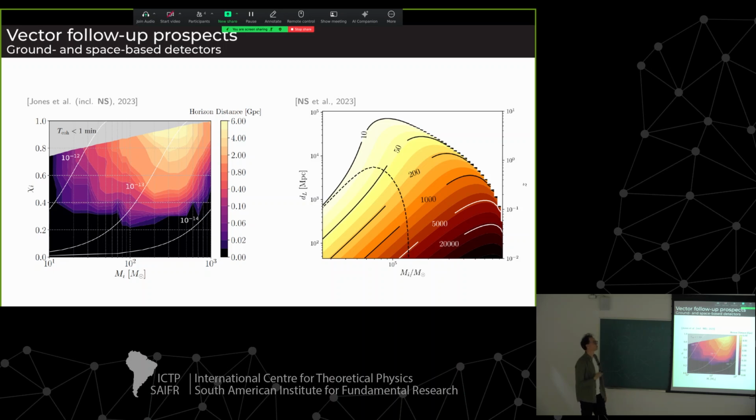But of course, now we wouldn't be placing constraints on dark photons of mass 10 to the minus 13, 10 to the minus 14 electron volt, but instead 10 to the minus 15, 16, 17 electron volts. Okay, so these two are complementary in the sense that they cover different regions of the dark photon parameter space. And I should say that all of this is for vectors, and for vectors the follow-up searches are more favorable. But you can look for the scalar in slightly different ways, similar to what I listed before, and access those as well.